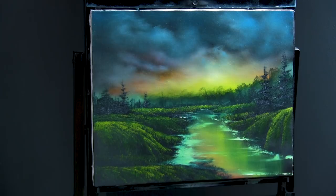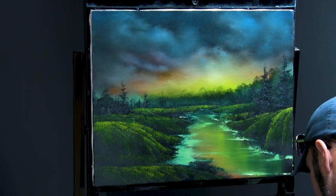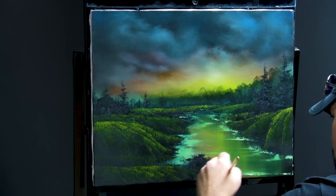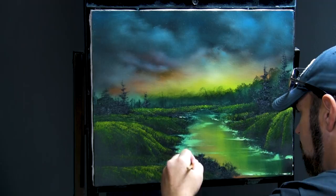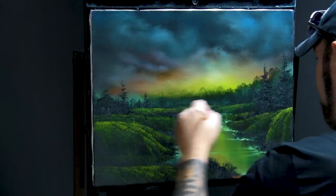Okay. Let me set that down, go back to our dirty fan brush, and then get some blue, some black, green, and I just want to put this nice little dark bush right there. Kind of like that bush, so I put it back. And you can add some if you want over to here. It's up to you. There are so many things you can do just to add little textures and boom, boom, all over the place.